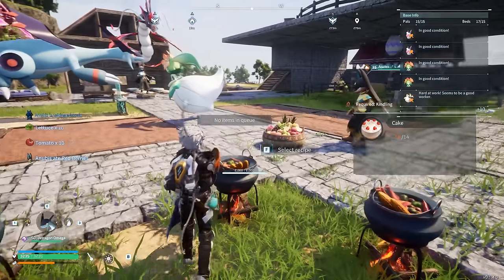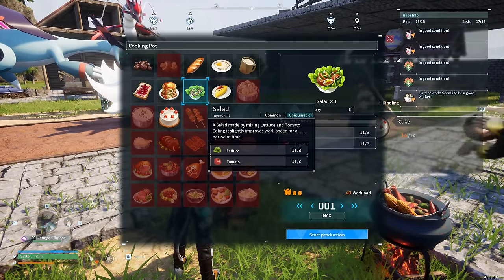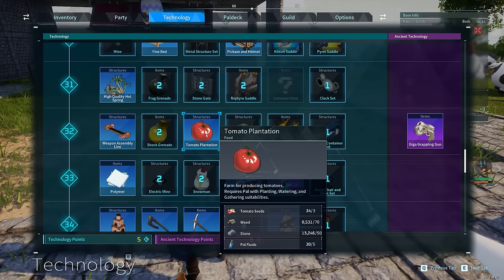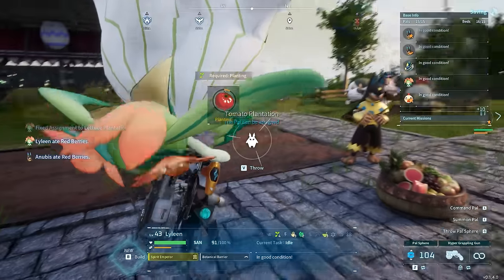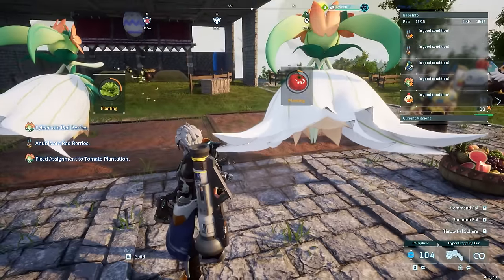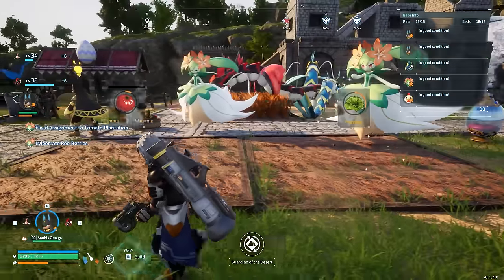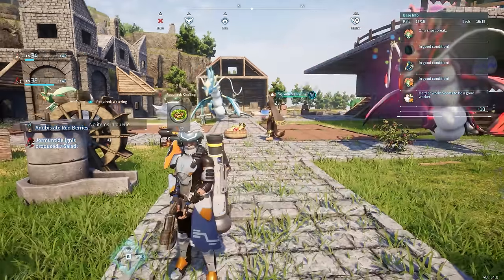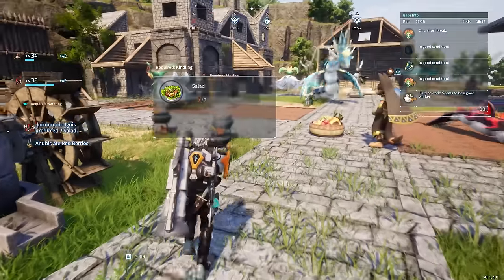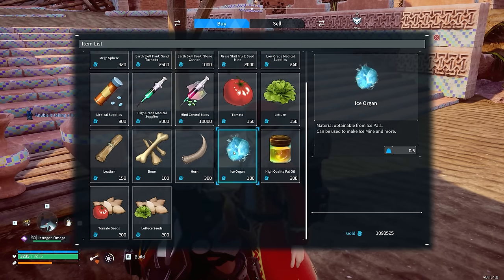Next, do yourselves a favor and immediately start cooking salads for your workforce as soon as they become available. You can unlock the tomato and the lettuce plantations at level 32 and 38 respectively. And once you do, you can literally craft the best food for your workforce in the game, which is obviously the salad. This gives them a ton of hunger meter fill. It also improves their sanity a lot faster. Plus, best of all, it even improves their work speed for a pretty decent amount of time.